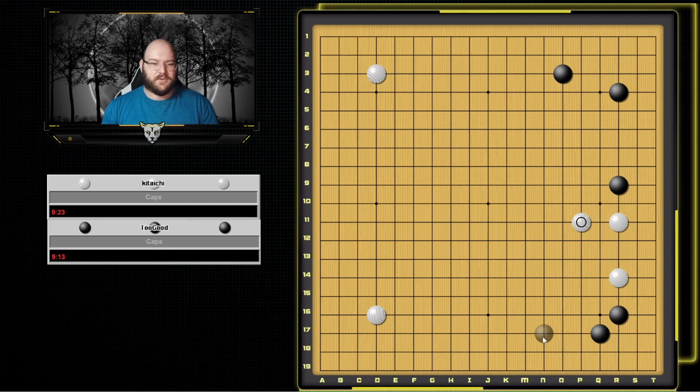So, if they pincer over here, it doesn't seem like it's that big of an issue. But they can kind of develop this, and my corner does have some weakness. I'm not sure. We'll see what happens. But I think I'm going to approach. I could also approach high, but I prefer low because it's more territorial.